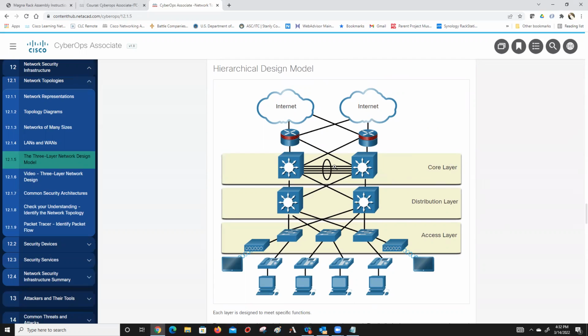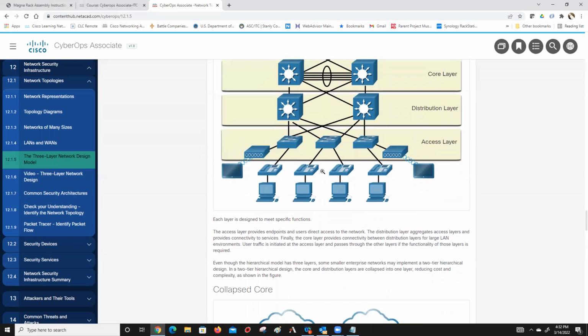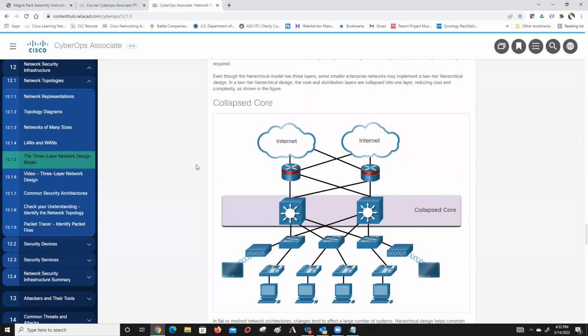They're showing EtherChannel here on the core layer, but sometimes you'll see that same type of aggregation of links between the distribution layer and the access layer. But the idea being that each one of these layers has a very specific function. There's the collapsed core again, where you've got the distribution and core together, which is common with smaller networks.